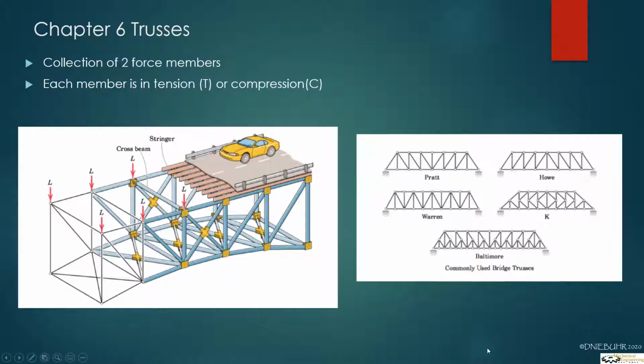So here we have commonly used bridge trusses. These are just different designs of them. The interesting thing, and I'll come back to this, is that there are members that don't carry a force, and we'll talk about that. They're called zero force members. So for this week, the lecture is going to cover basic trusses. That's Wednesday's lecture, and then Friday is method of sections and zero force members. But once you understand these basics of trusses, then you should be able to solve the problems.